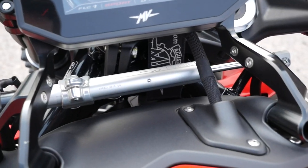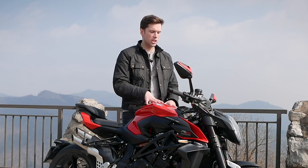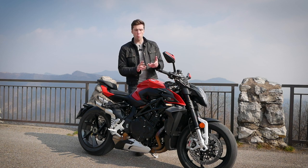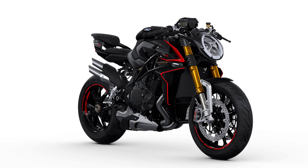Any bike with this much power, any performance bike like this, probably needs that. In fact, definitely needs that as standard. You'll see them on all sports bikes nowadays, so that is a useful addition. Having never ridden the RR to compare it to this one, from what I believe, it is a more aggressive riding position. Probably not a comfortable all day riding position on the RR.